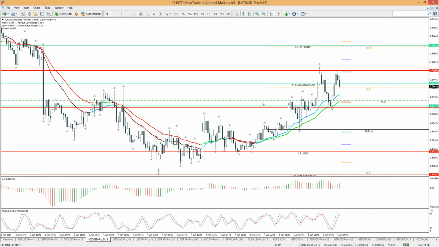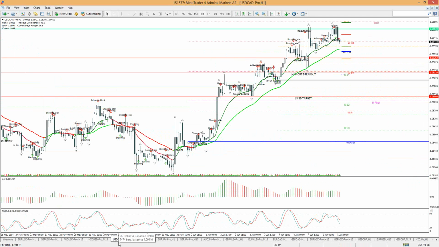So let's take a look at the Kiwi in 3 minutes. We'll see if the 50-minute candle here is again bearish, then the bears have control, and we'll probably see a move back to support. That is good because then we'll get maybe a cheaper spot here somewhere to trade it up to 84.60 for about maybe 20-25 pips potential there, versus a small risk. So similar to the Aussie, we can keep an eye on it.